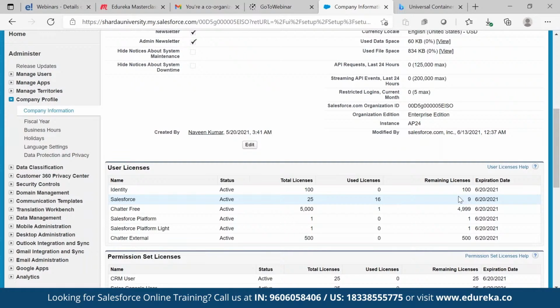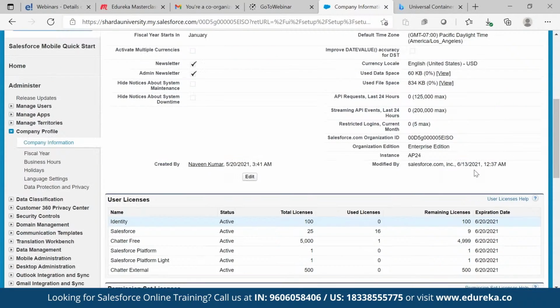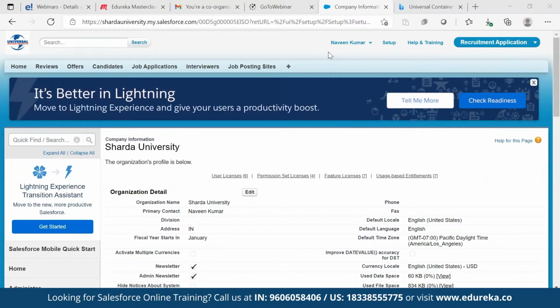As I told you, this is a multi-tenant architecture. All the people will be working in the same environment, and the UI will also look the same and free, and every user will have limited free space on the cloud, where everyone can work collaboratively. That is the main thing, the only difference. So 25, 16 and 9. Now you know how to create the license. So this is about how to create a simple app.